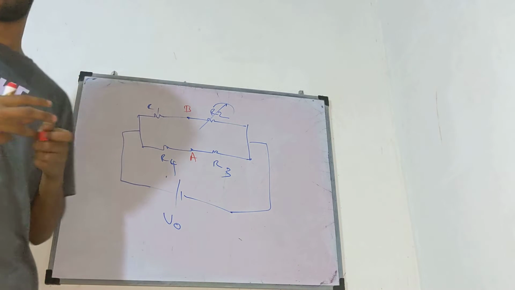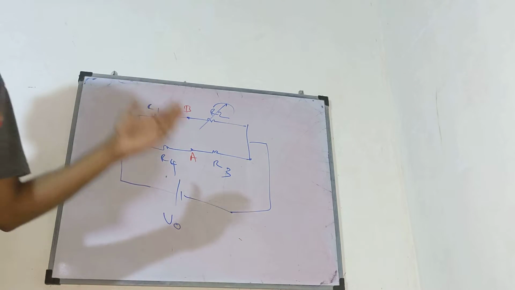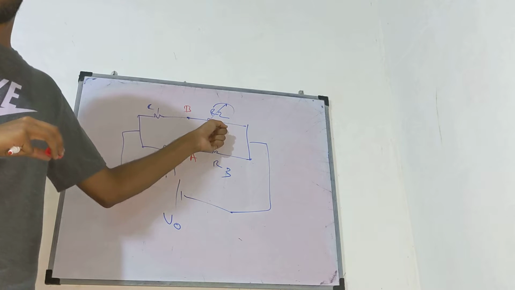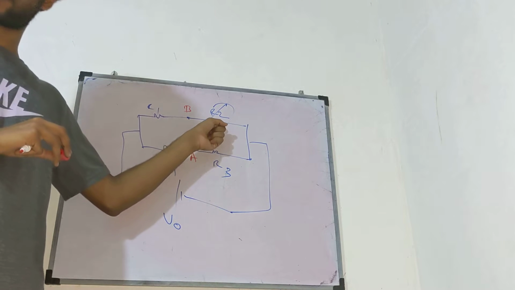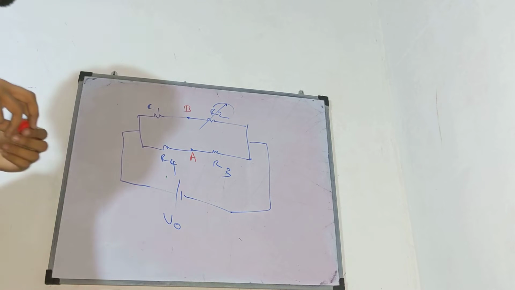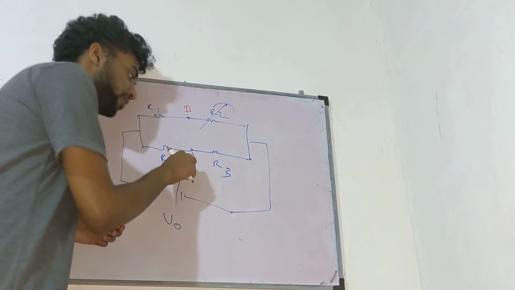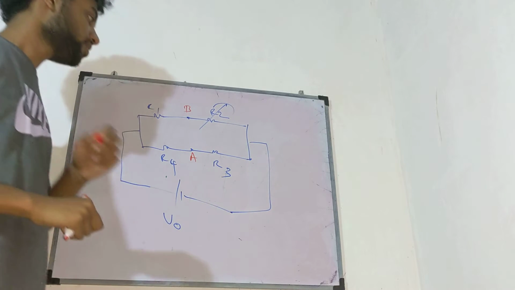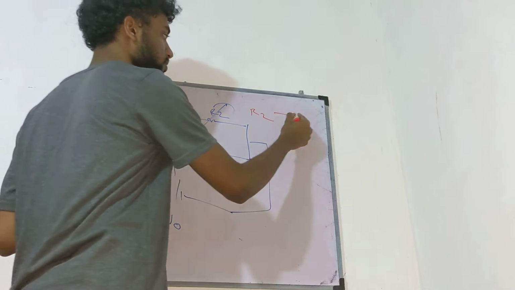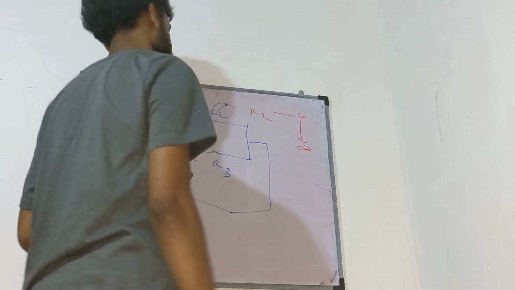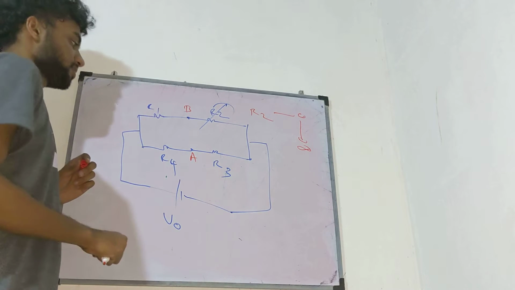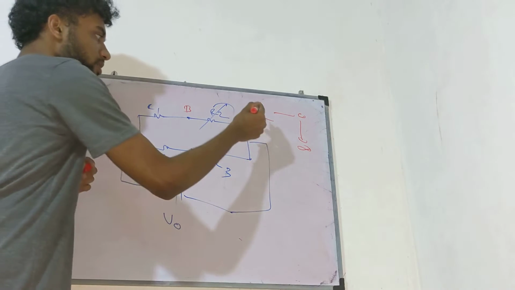How does it change? Once again, when the resistance R2 in the circuit shown in the figure is varied from 0 to infinity, the potential at A relative to B will change from... When R2 goes from 0 to infinity, it is very simple. What happens here is this. Suppose R2 is 0.